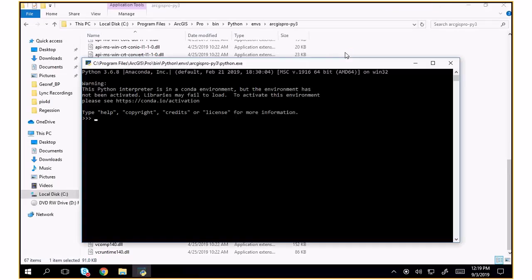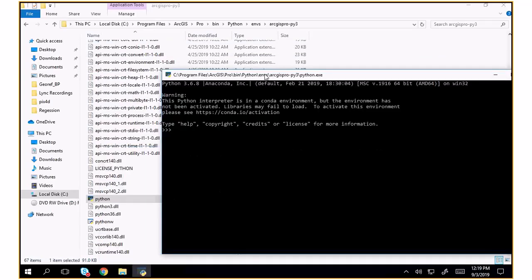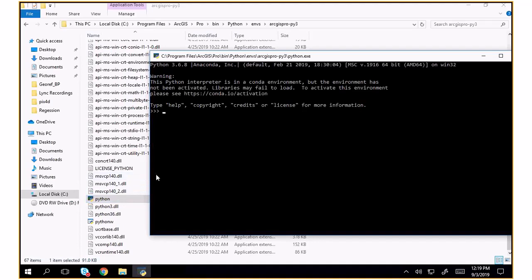Yep. So when I run it, I get to the Python prompt. So I'm at the Python prompt right now because that's the Python executable right there. Every time something runs in Python, it runs from that location.